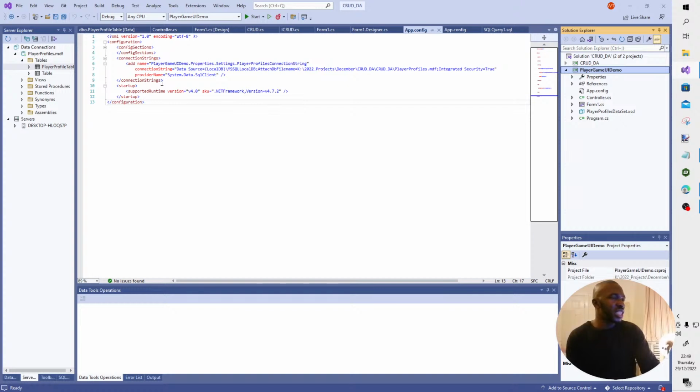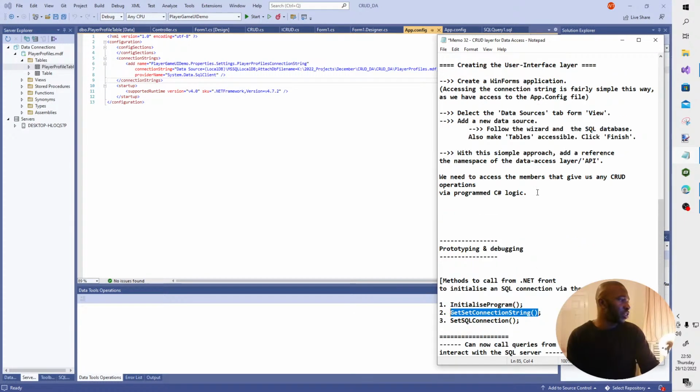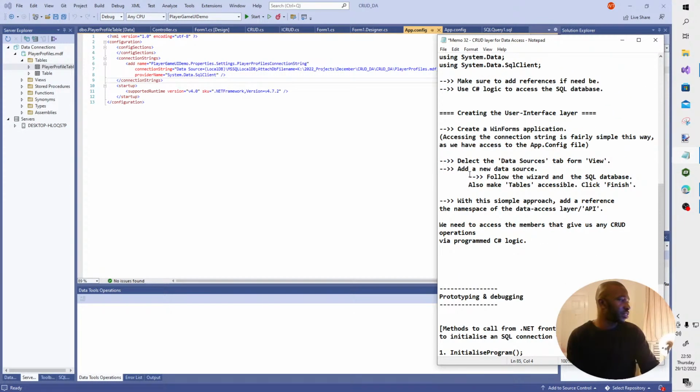You won't see a connection string off the bat, I think. But what you have to do is add a data source. So I'm just going to quickly look at my notes to make sure I'm doing this correctly, and I'll show you how to add a data source, and that's the correct way to do it first. So create a WinForms application.